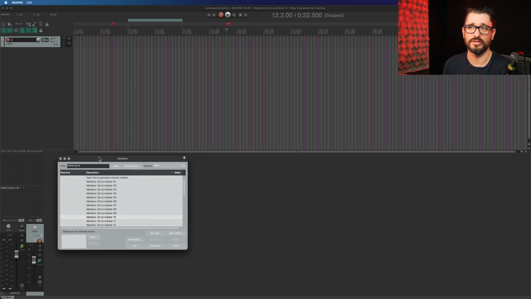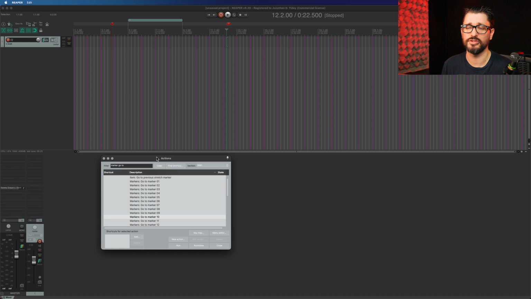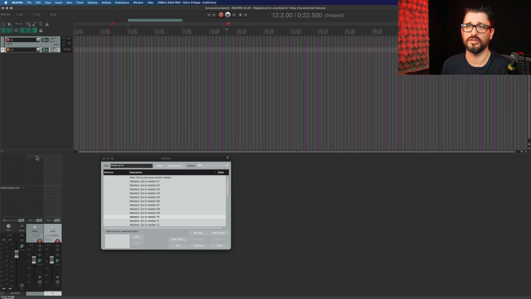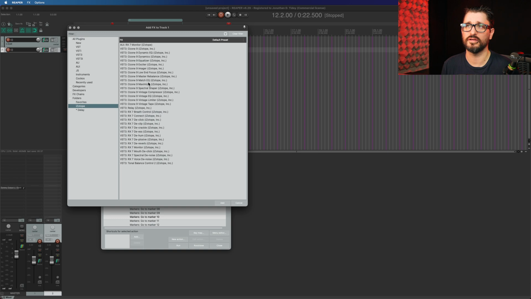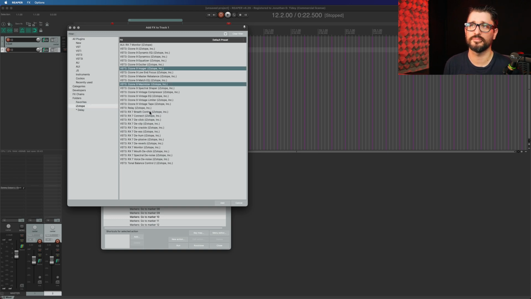Now let's customize the mixer menus a little bit. We've already looked at the menu editor a little bit with customizing the toolbar. It's very similar with the menu editor for menus. So there's a couple things in here that I would like to customize. Let's say I have some effects in here, and I'll just put in two effects here.